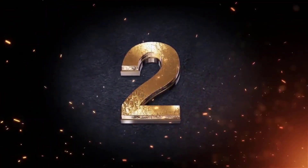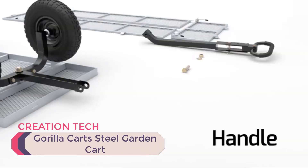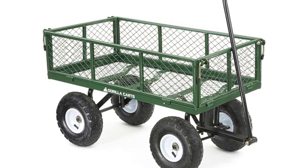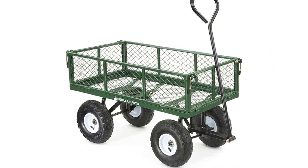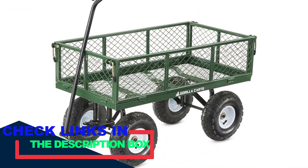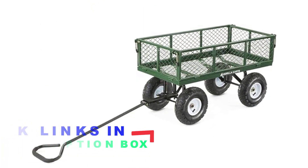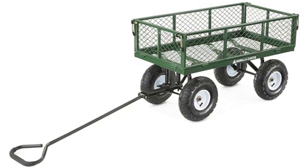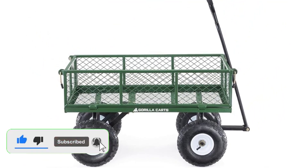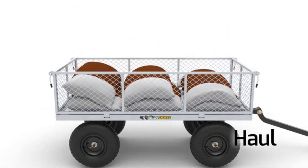Number 2: Gorilla Cart Steel Garden Cart. Regarding a four-wheeled garden cart, this utility cart is one of the best options on the market. Built with steel construction and removable mesh sides, the body is ready for anything up to 400 pounds. It has four 10-inch pneumatic tires that provide stability and practicality over different terrain types. The handle is comfortable and ergonomic. You can also remove the sides, turning it into a flatbed cart for more versatility. I recommend this for professional landscapers as well as casual gardeners.